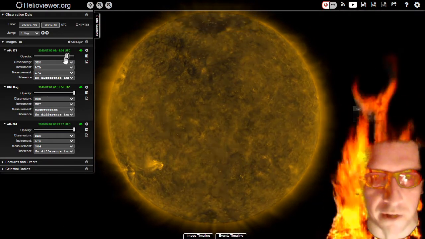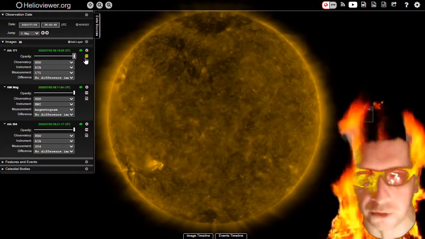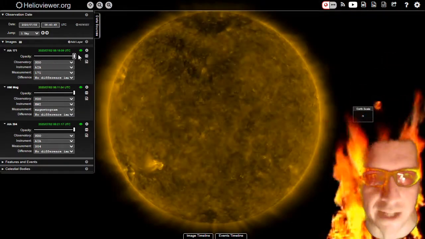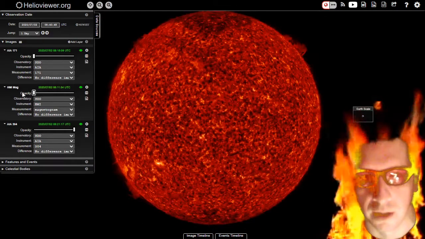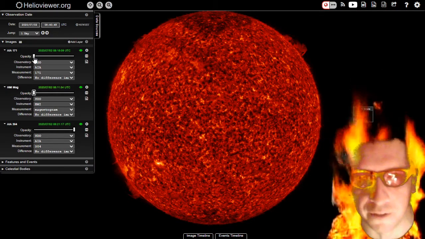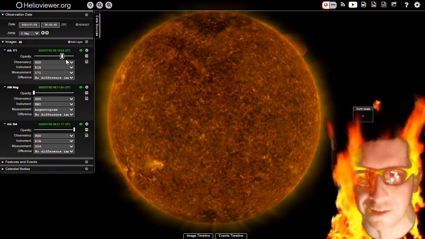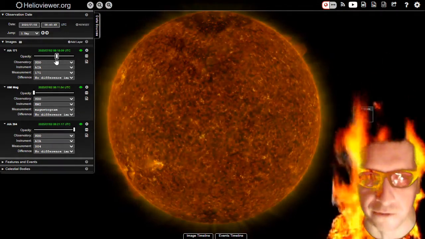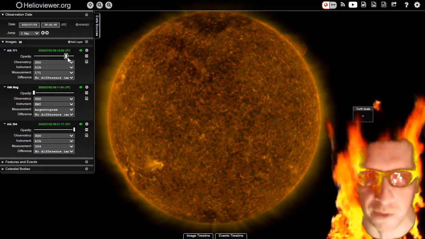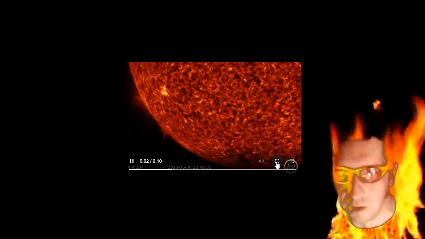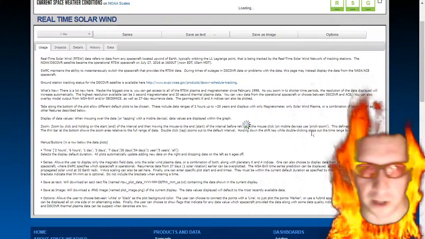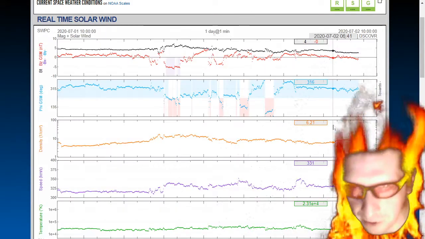Here's the view from HelioViewer. There are the fields. No sunspots. Fairly weak activity. We'll show you all the data. And there you can see those significant filaments in the northwest as well as the southeast. And there's the fade back from 304 to 171 angstroms. These are actually yesterday's videos. Let's get on to some more data like the real-time solar wind.